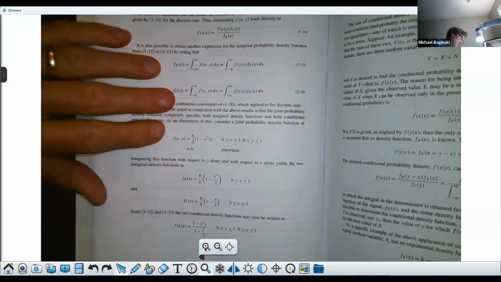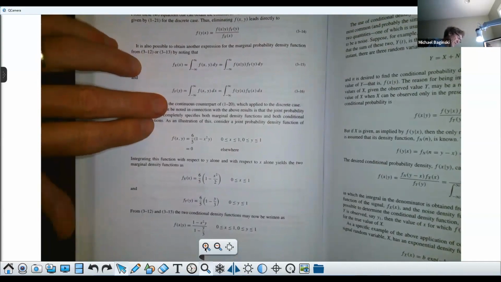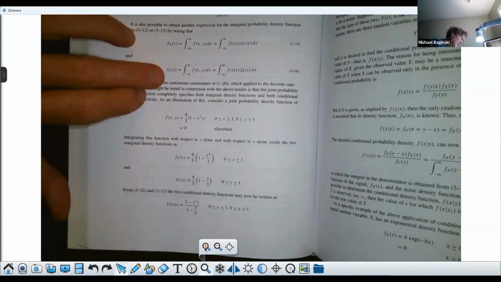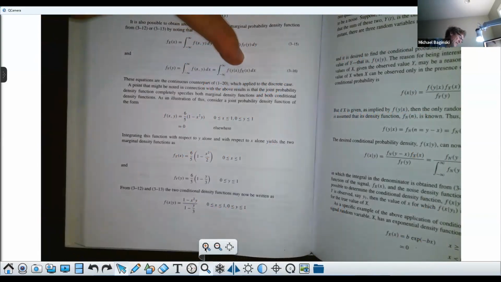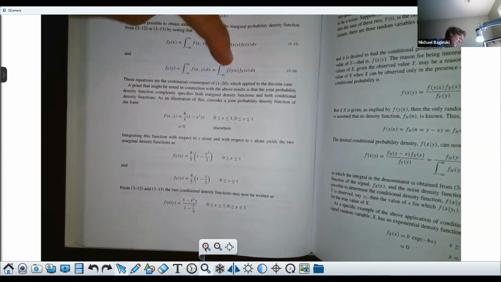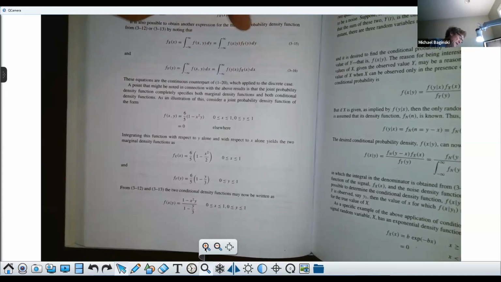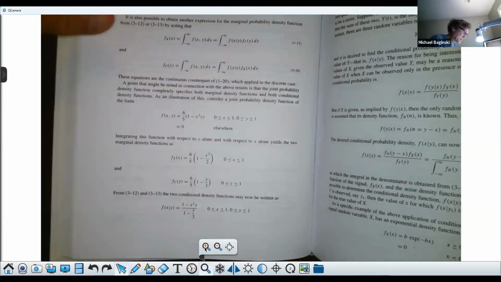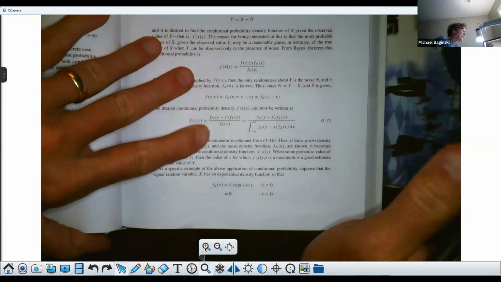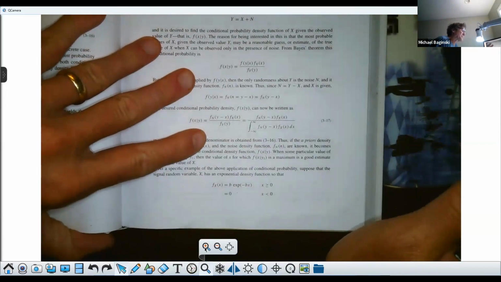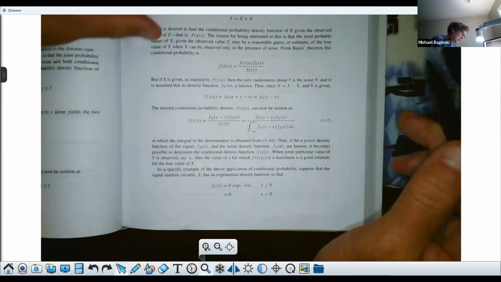So here's why it's important. If you look here and here, instead of integrating f of xy, they replace that with f of x given y times f of y, or f of y given x times f of x. The reason they do this is that this may be something that's observable, whereas the density function f of xy might be non-observable. I'll try to take you through this without making it too confusing. I'll do some problems, but I'm asking you to bear with me, because it's going to be easier just to look here and see it.